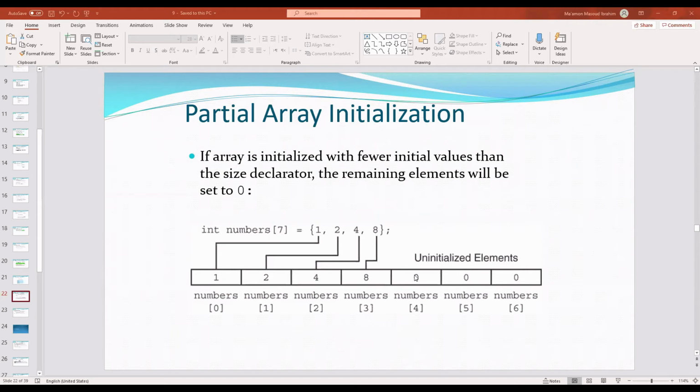But in most cases, if you did not initialize them, the default values will be equal to 0s. So I have here saved the first 4 elements, and the rest are the default value because I have defined it of type integer. So the default or initialization value will be 0s because I did not assign them any values.